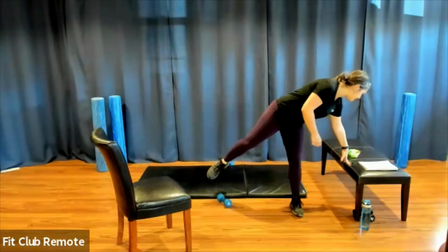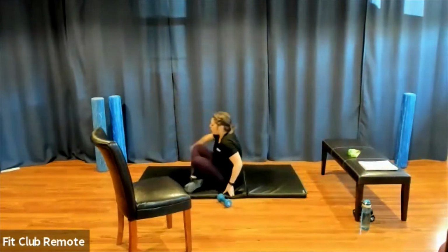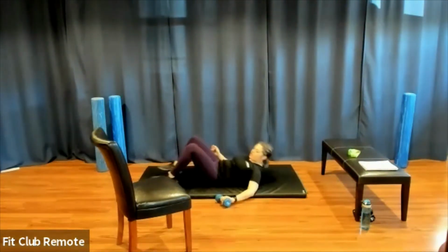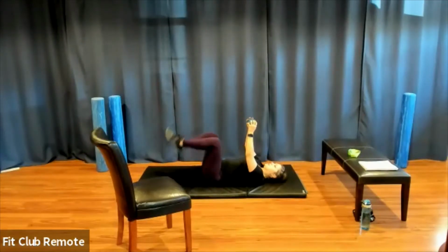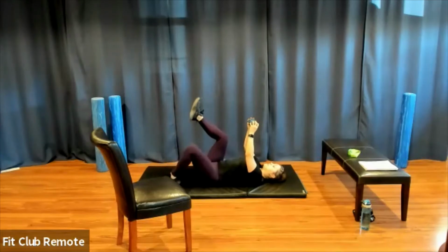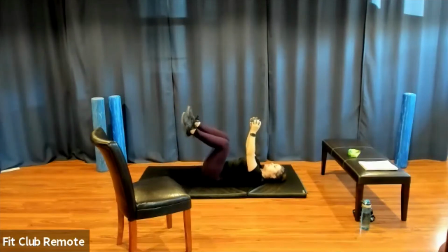Laying on your back. Begin set 3. All the way back and down. If you have a weight, grab it. This is only for the more advanced people. Both legs up, one leg up if you need it, but hopefully your shoelace is tied.